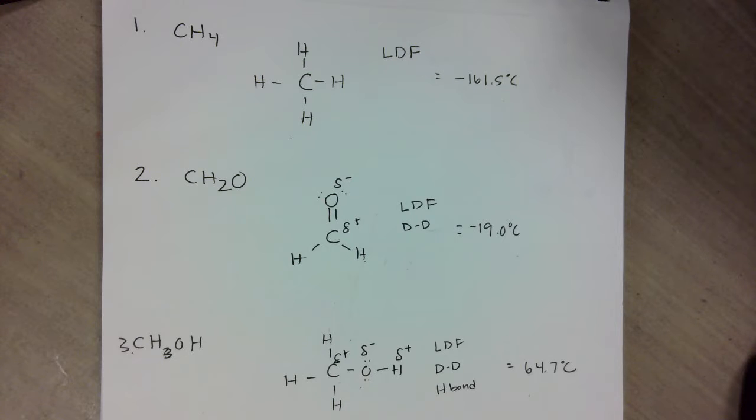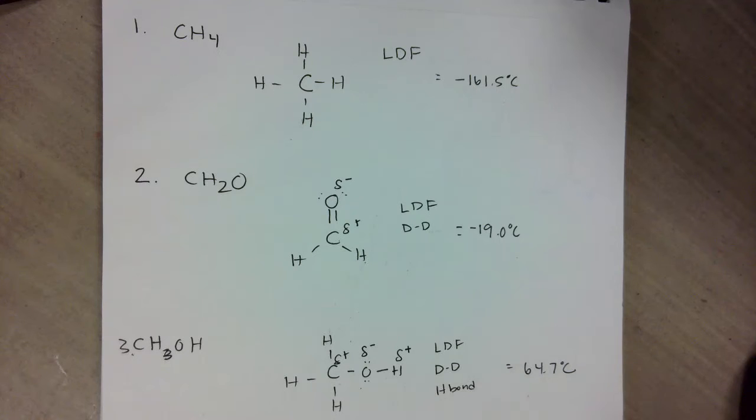So anytime I am looking at an intermolecular force question asking me about a property, what I need to do is find the thing that has the highest property. Like in this case, this has the highest melting point, or I'm sorry, boiling point. I could look at the highest heat of vaporization, or the highest heat of fusion, whatever. The one that has the highest property, except for vapor pressure, which we'll talk about in a second, is going to have the strongest intermolecular forces.